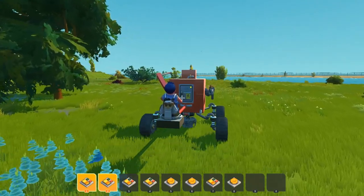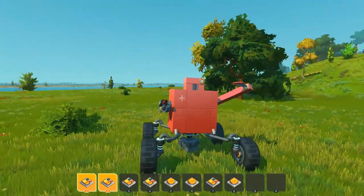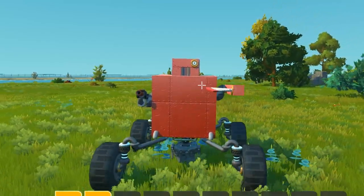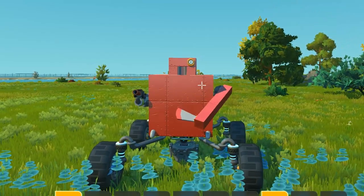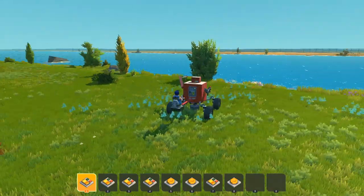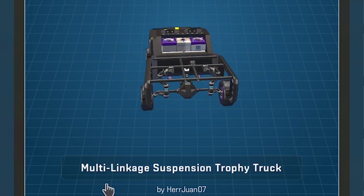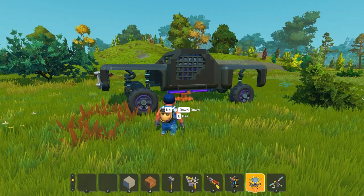Nice, we even got a spud gun on this. And the working claw. We got a working claw on the front. Hi-ya! Hi-ya, I'ma get you. Farm bots go hi-ya. Up next, we're taking a look at multi-linkage suspension trophy truck by HerHuan07.